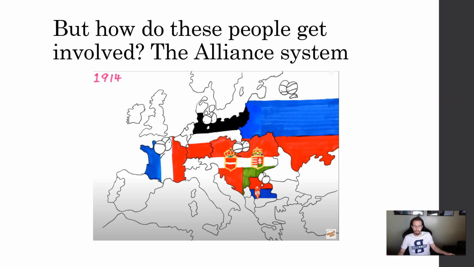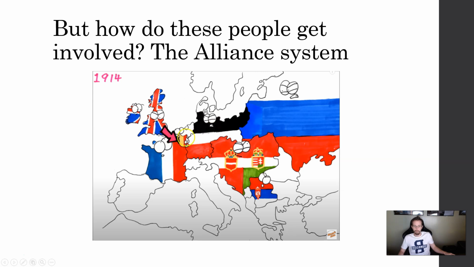And now you have France versus Germany versus Austria-Hungary, and these two versus Russia, France, and Serbia. And then suddenly Germany's like, well, I can take France out quite easily, so I'm going to just do that real quick. But they invaded through Belgium, which literally was an ally to the British. And now the British are like, you can't invade Belgium. So now the British are involved with this. And it goes on and on and on.